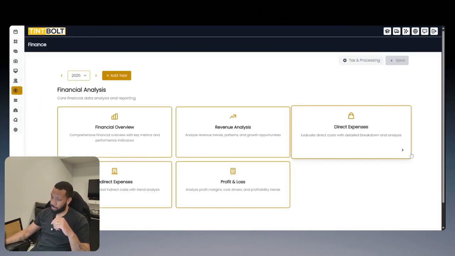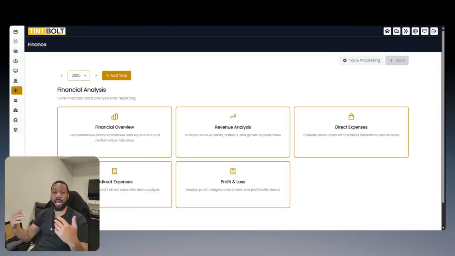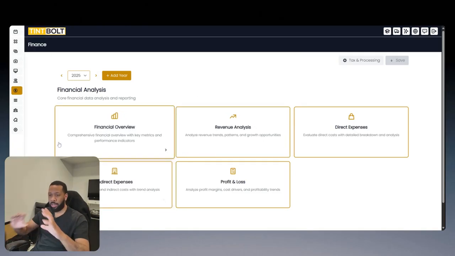I've got some cool features coming here. I'm kind of excited, because I'm a little bit disorganized when it comes to bookkeeping. And so I have been building a bookkeeping AI assistant in Tint Bolt. It's going to be popping up right on top of this. This section right here will say AI something, and this whole thing will move down a notch, and there'll be an AI bookkeeper there.